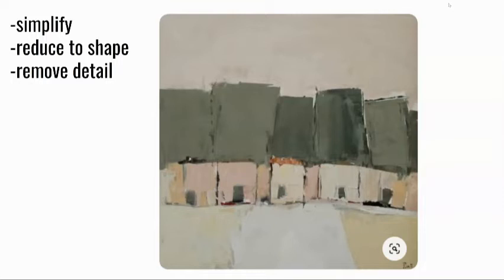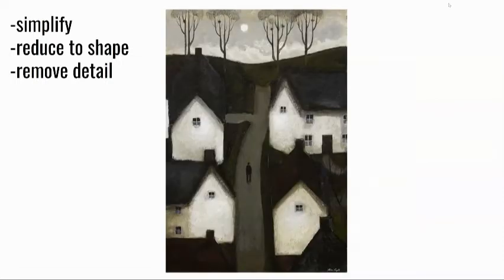Here's another one. I love this one. The repetition of the houses and just the strong geometric shapes makes it so eye-catching. And here's another one, this is a good example of using color to represent mood. So you'll have to think about that. How do you want to use color in order to influence the vibe or the mood of your artwork? Do you want it to be bright and cheery? Do you want the colors to be intense? Do you want them to be more muted? And do you want the colors to be drab and gray, kind of like this one?